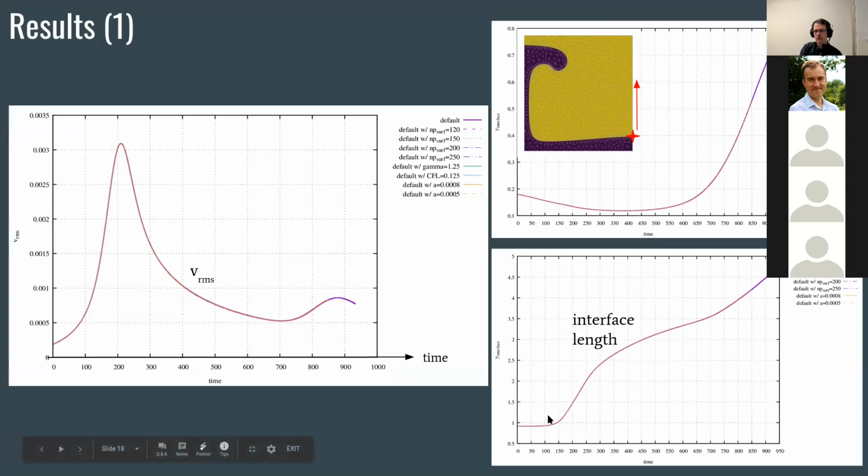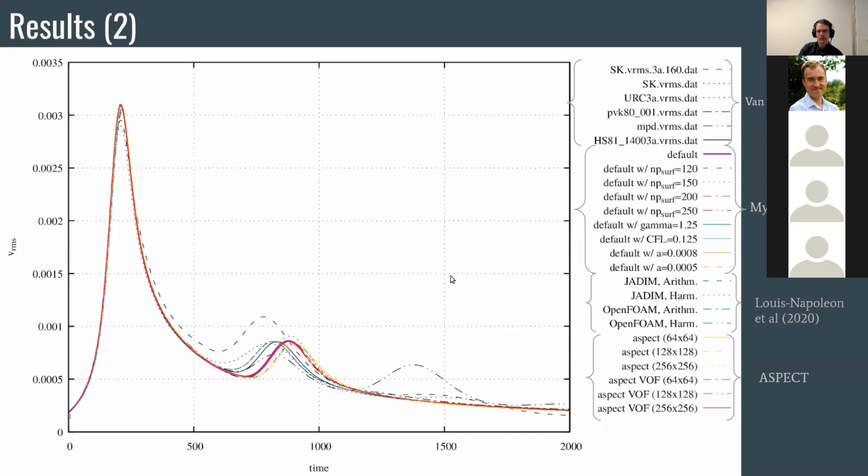And rather interestingly, here I'm measuring the length of the interface. So I'm integrating every segment, I measure the length, and I add it all up over time. And you see once again that my interface length is the same for all models. So I'm pretty happy because I'm thinking, okay, well, then I have a resolution independent, CFL number independent result, right?